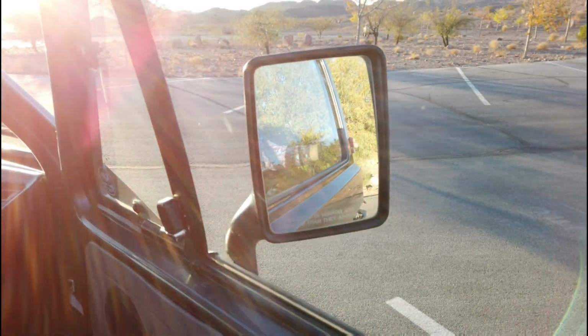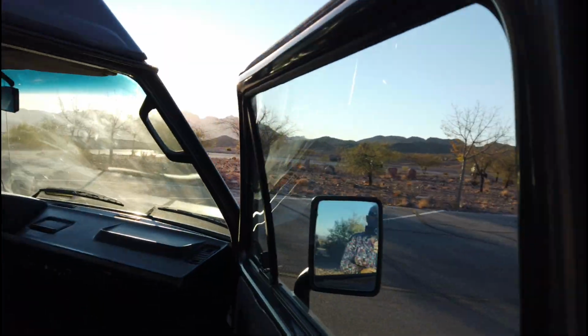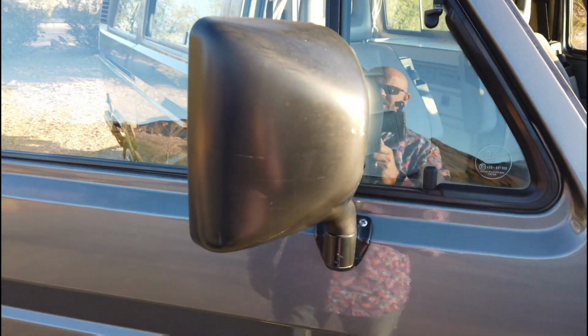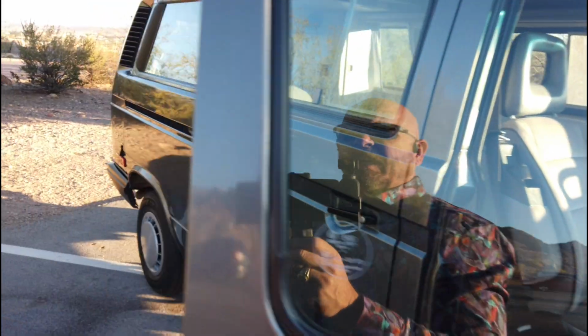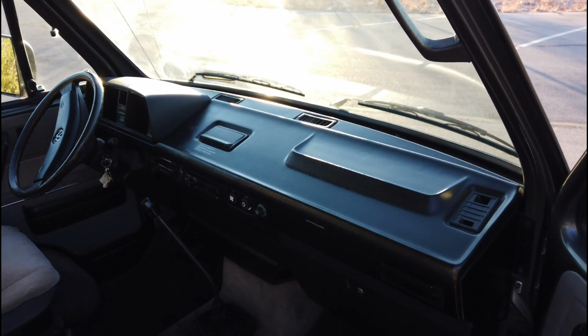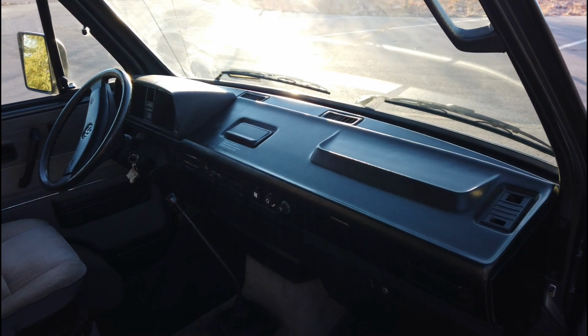This unit also has some nice features on it. It does have the power mirrors on it, but I'm not going to brag about them. The reason why is because for whatever reason, the power switch doesn't work. And I read into it, and it is a pain in the butt, and it's usually within the wiring that's between the door, somewhere in there. And everybody who talks about it says, put the power mirrors where you want them, and you'll probably never move them. And that's exactly what the owner told me.